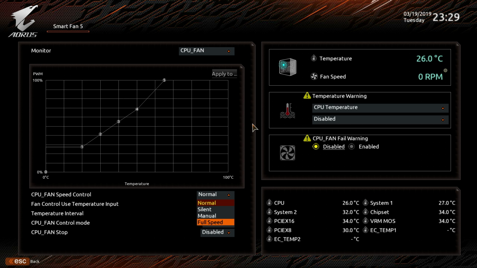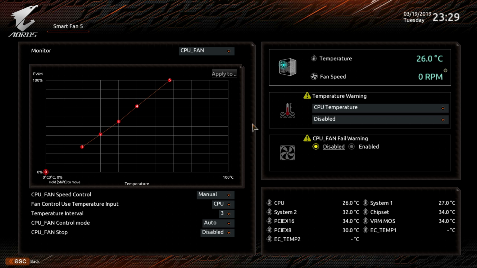Anyway, you can choose a few different profiles: you have normal, you have a silent profile, and you can set a manual profile. You can choose a point, then hold the Shift button to move the point around. You can move a point up, down, left, right, you get the idea.